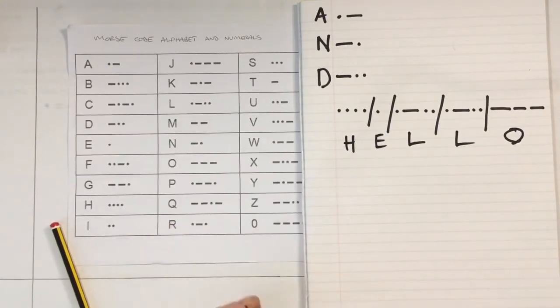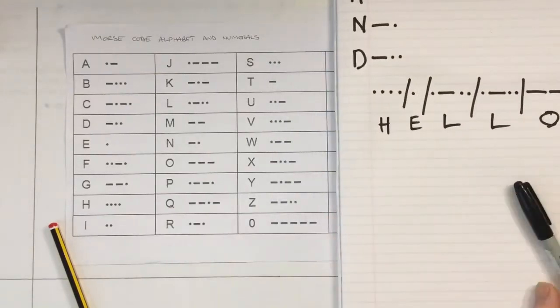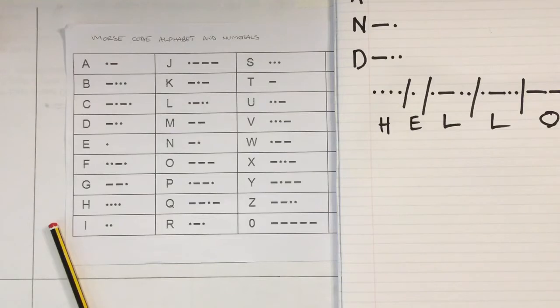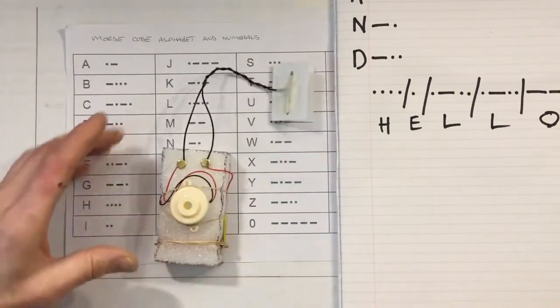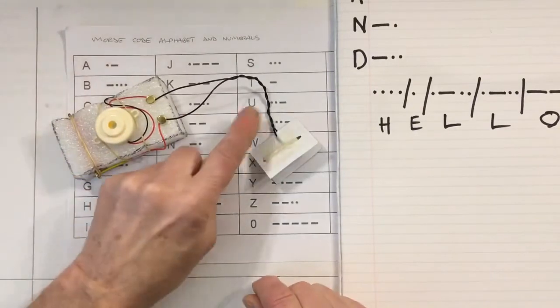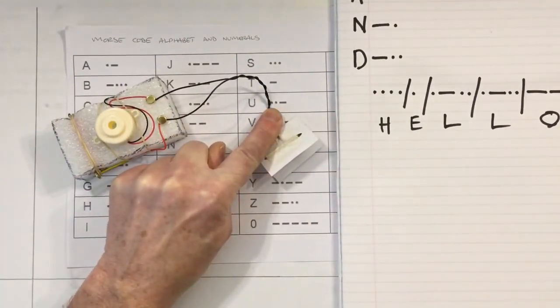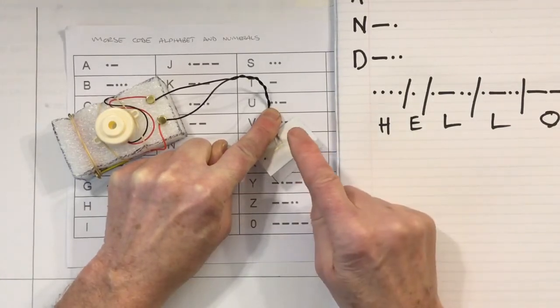So why not try and compose your own? And now how about this one then? I'm going to leave you with a message, and the message has got, let's see, 1, 2, 3, 4, 5 words in it. Let's just check. Yeah, 5 words in it. Now, I'll send you the whole message and you'll be able to replay it on this video. And let's see if you can decode the message just by looking along your alphabet sheet for each of these bleeps. So I'll put a pause in between each one so that it gives you a chance to see that one letter finishes, the next letter starts.